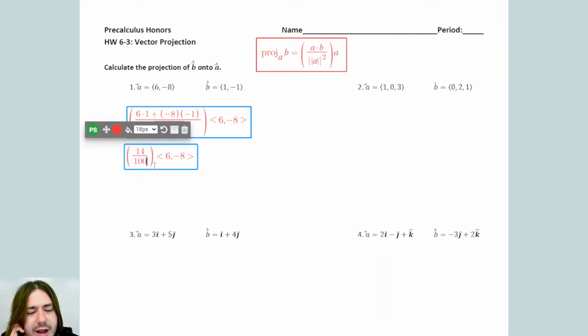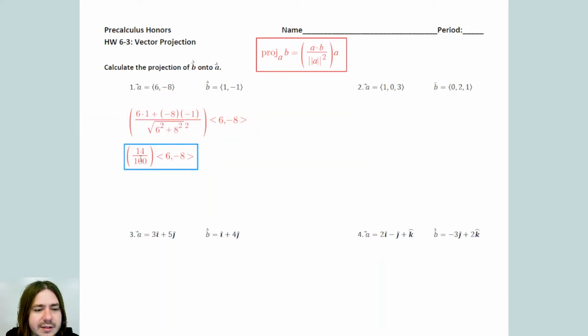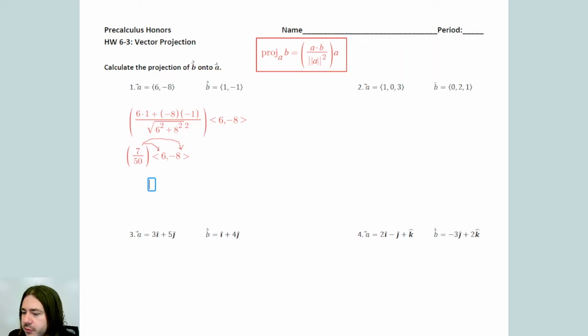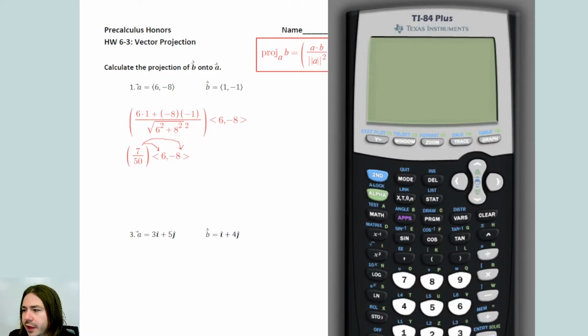So this is a fraction that we can distribute to both the 6 and the negative 8. It appears that we can simplify this. Both of these are divisible by 2, so we can reduce this to 7/50ths. So when we go to distribute this and we multiply 7/50ths by 6 and 7/50ths by negative 8, just to be on the safe side, I'm going to do this in the calculator. I believe we'll be able to reduce too, like 7 times 6 is going to be 42, so that's reducible. So just to kind of save some time here, I'm going to pull up the old calculator, and we'll evaluate that way.